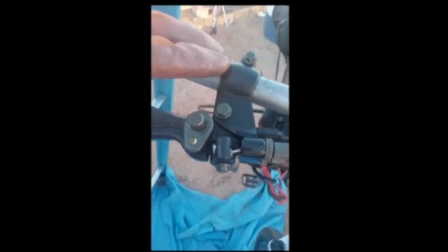Each brake arm and subsequently the brake pad is independently controllable. What I like here is that there are three ways to adjust. One would be to simply pull up on the cable and clamp down. The other would be to adjust the screw, either pulling up or letting out on the cable. The third way is to adjust the balance, giving more to the left or more to the right.